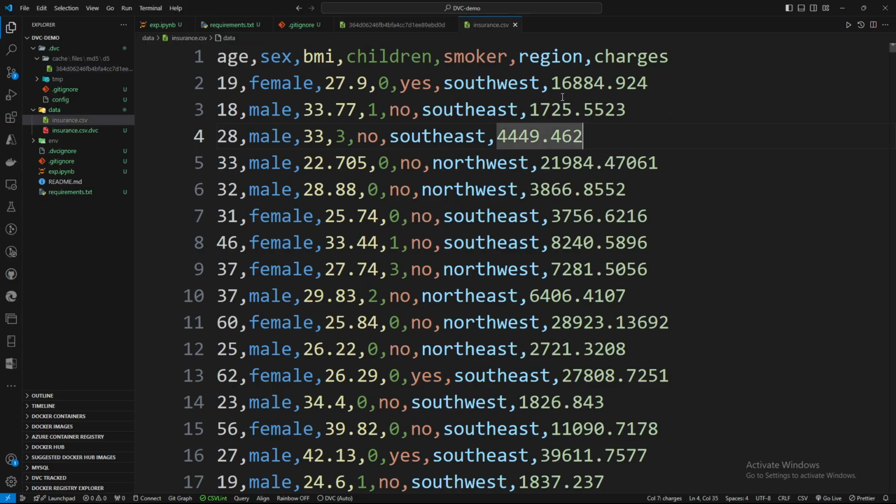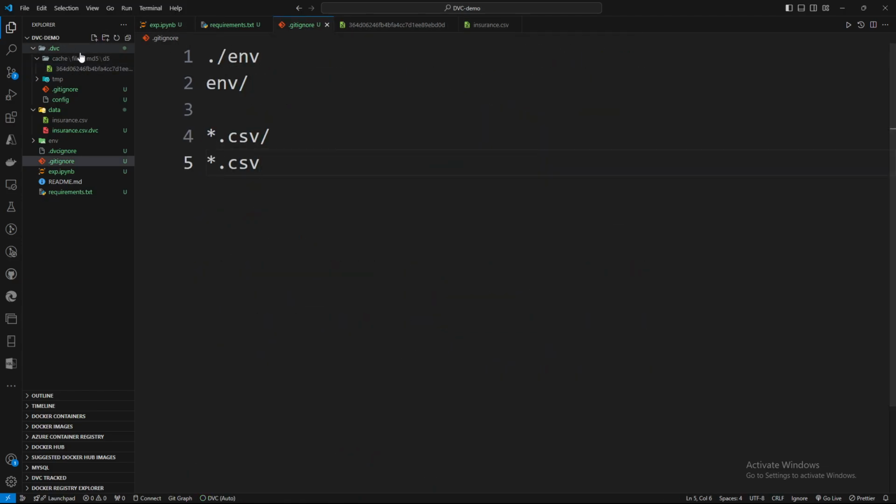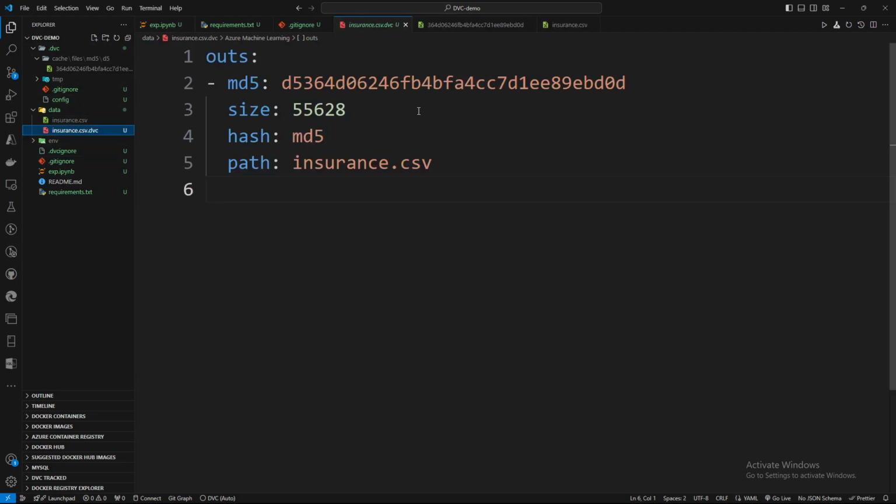If you see it, you will be thinking it's copying the same data. But actually it's not copying, it's just referencing it. Whatever data we have inside our data folder which we track, it just references it. Like, what is the hash value, where the hash value and where the folder is coming from. The hash value is automatically generated once we enter it.